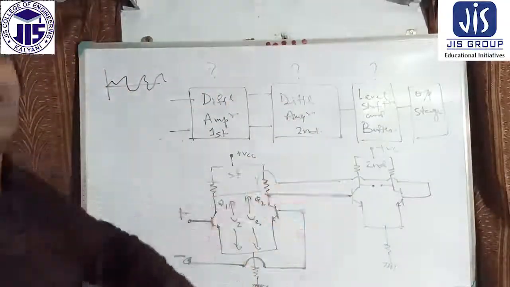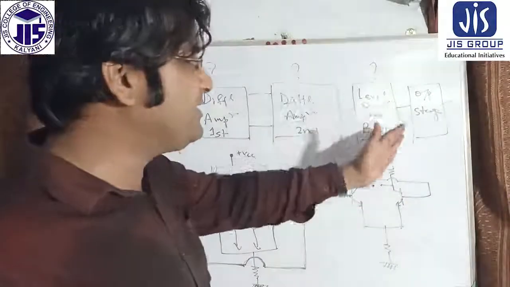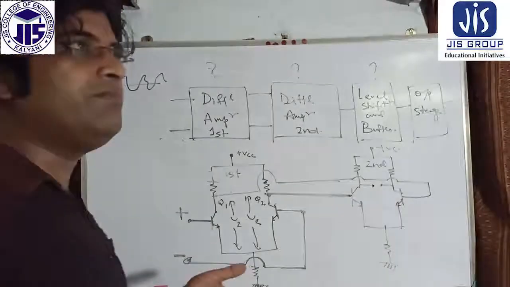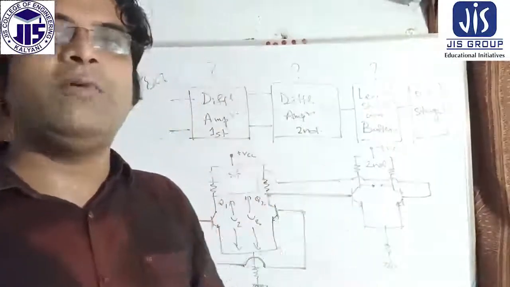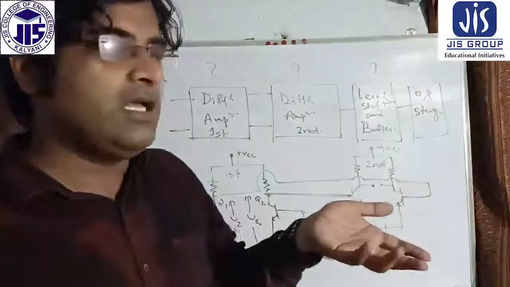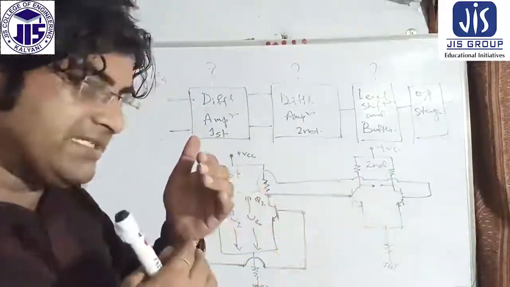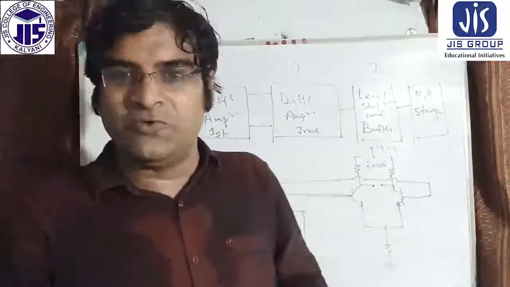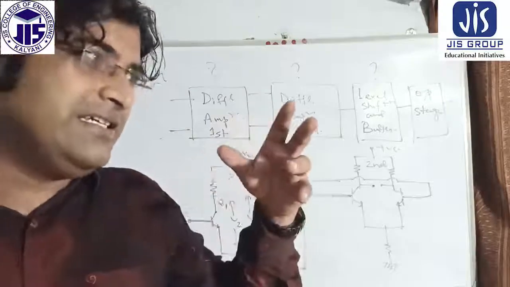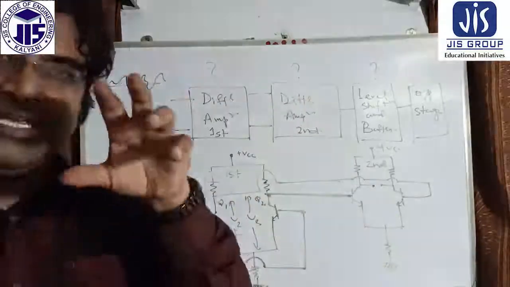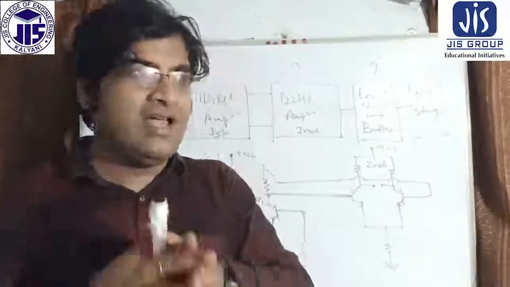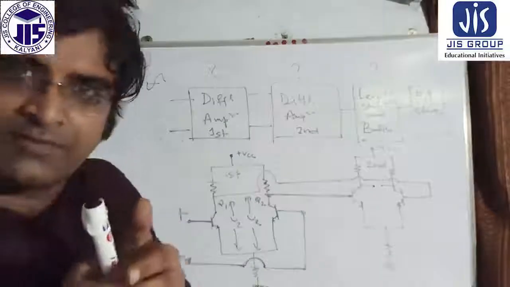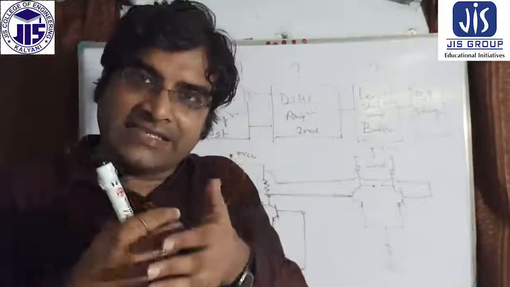And then the buffer. The level shifting and the buffer are required for this purpose. Buffer means it takes some time. Suppose you know the term buffer from chemistry, where it is neither alkaline nor acid, in between. But in electronics, the buffer concept is different. Buffer means it takes some time.